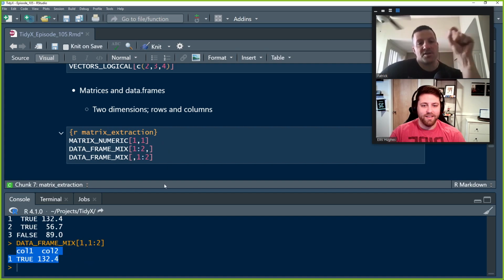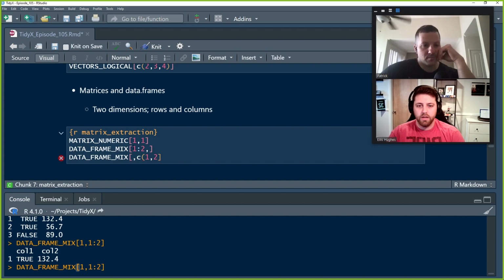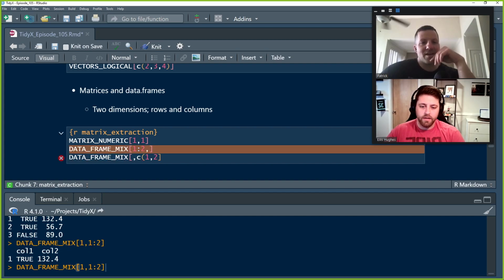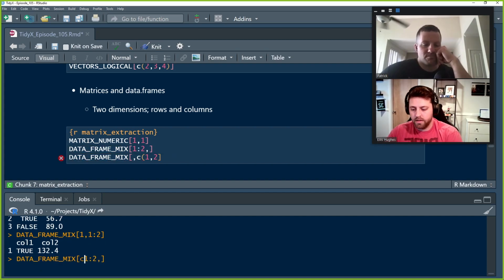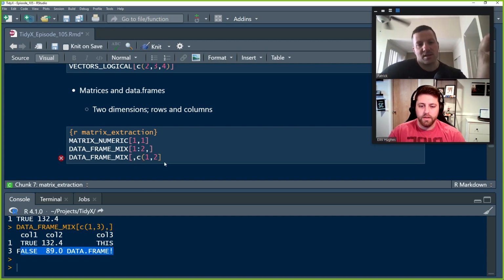And you just need the c() if you wanted, let's say, rows 1 and 3. There you go. Now you get 1 and 3, and you can see that they're indexed to the left.